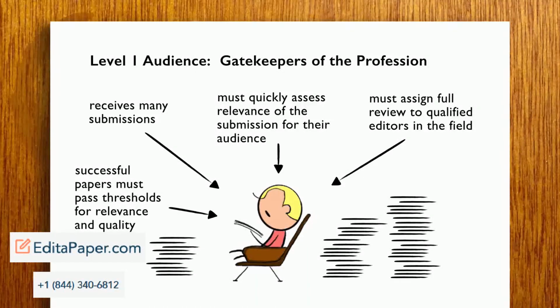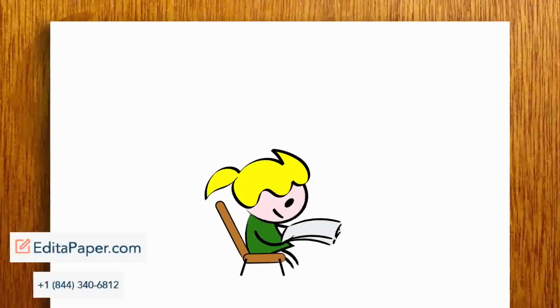Their reports are sent back to the editor, who then makes a decision about whether the submission should be published, accepted for publication conditional on making certain minor changes, sent back to the author with a recommendation to revise and resubmit, or reject the submission outright. That's your level 1 audience. Ultimately, what you want is that your academic peers get access to your work through publication in the standard peer-reviewed venues. Your professional peers are your level 2 audience.